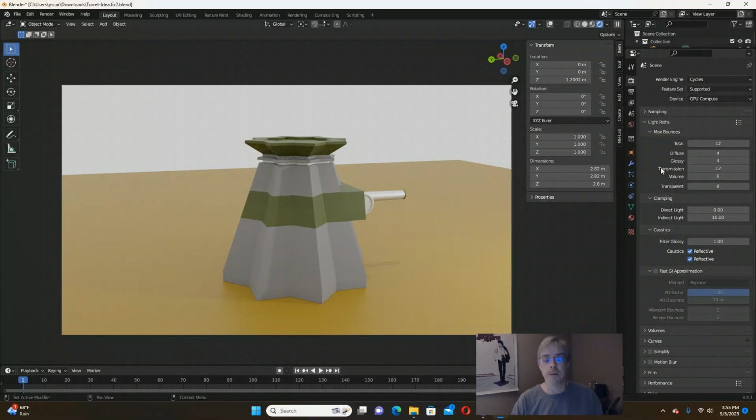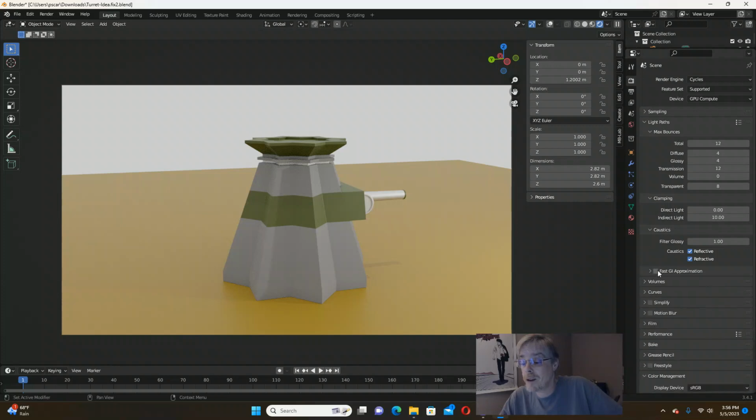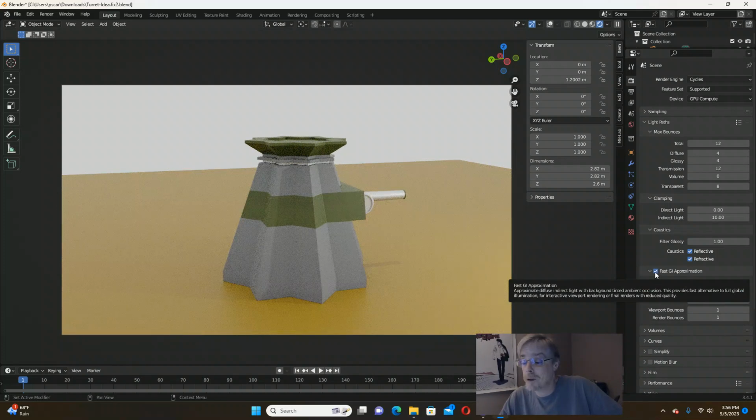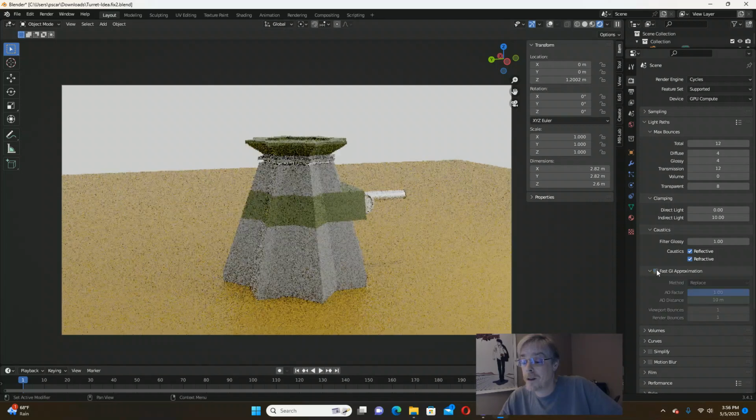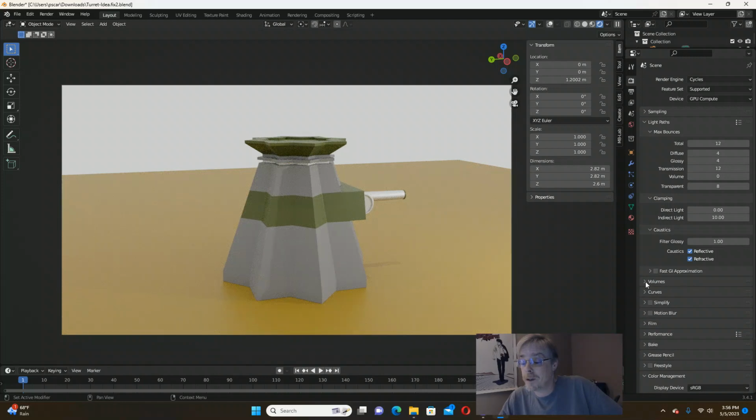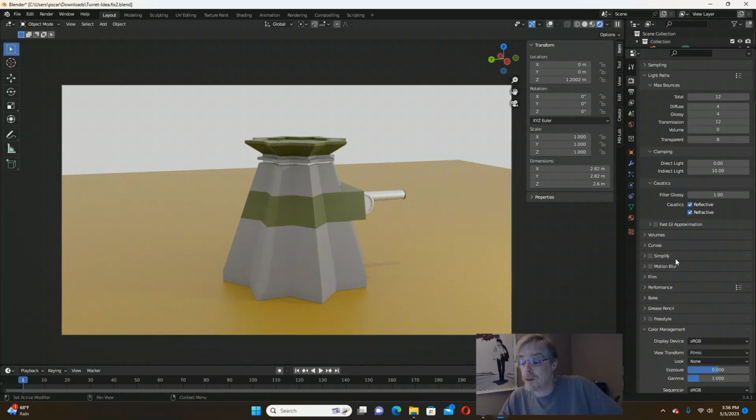I think when you start dealing with glass and light and you want caustics and better reflections, if you're trying to get reflections on glass and through glass, you probably need more samples to handle that. But I think for this, it's going to work. Usually direct light and clamping, I've never fooled with these. Always keep those about the same. I'm not sure what this is supposed to be doing. It doesn't seem to make much of a difference. We're not using any volumes.